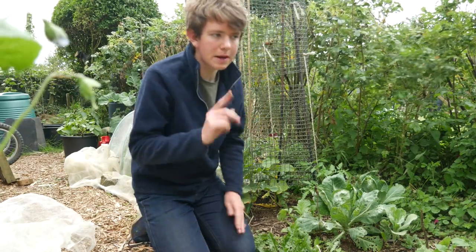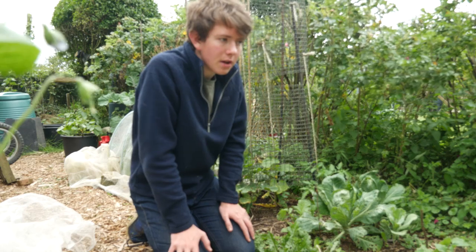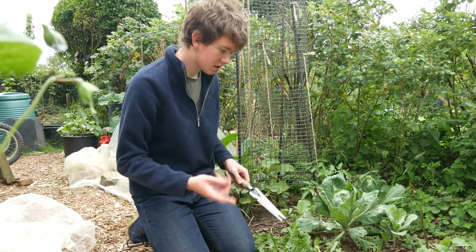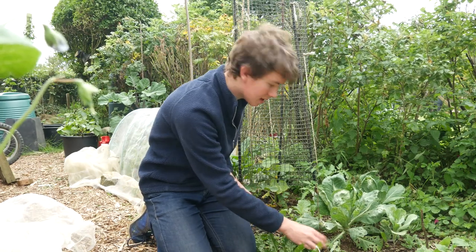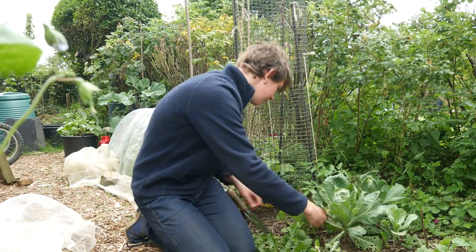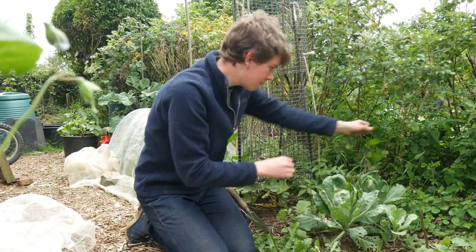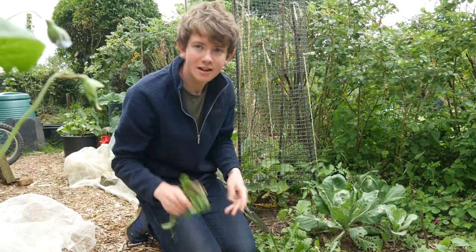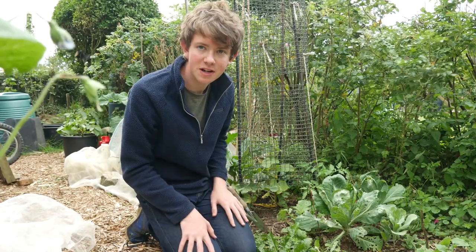In this bed I've got some swedes, cabbage, carrots, and then some Swiss chard at the end. There's also a new bed at the end with beetroot and sprouts, but it looks like I might need to put another sprout seedling in one space because the original plant I planted has died. And I also have a lot of weeds growing in this bed, somewhat unintentionally.